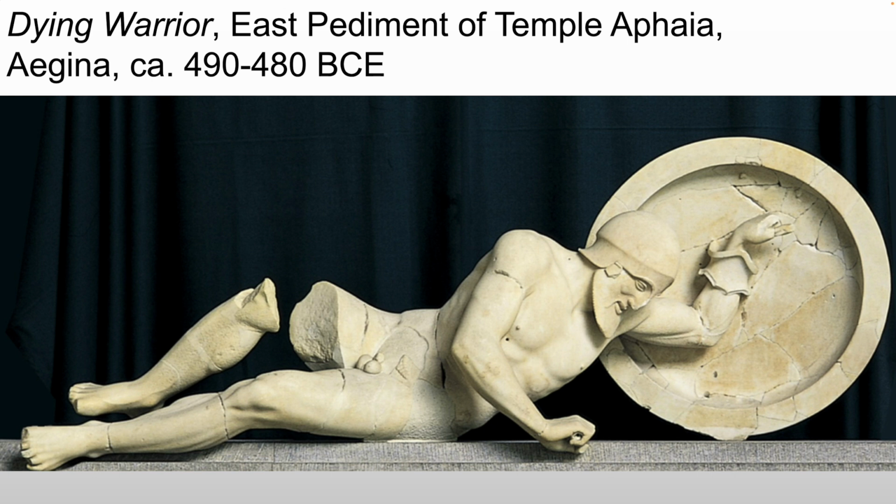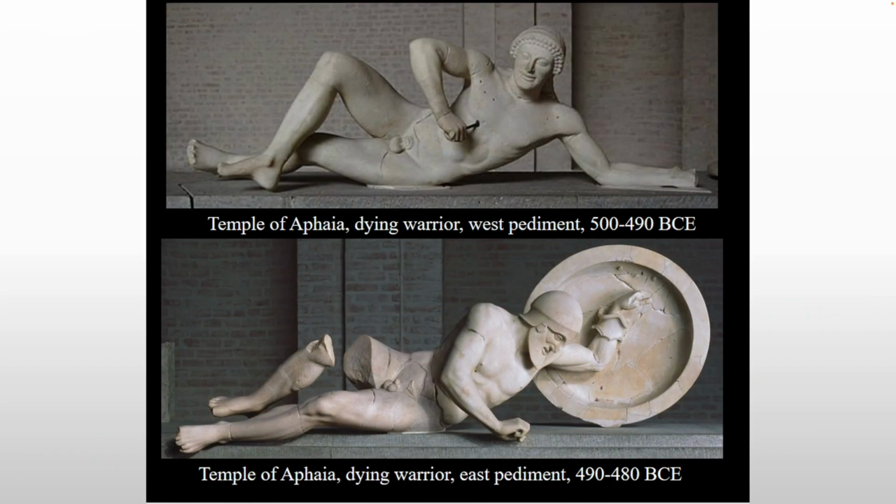And his left arm seems to be hanging from that shield. Again, like he's letting himself slowly to the ground. He's already suffering. He doesn't want to jam this thing further into his chest, and he's holding on to the spear, probably contemplating pulling it out or trying to pull it out, hoping that maybe he'll be able to survive. What we have is a much more natural and complex posture when we look at that East Pediment. The expression matches the action. He's interested in his pain rather than the viewer. And this is much more classical.